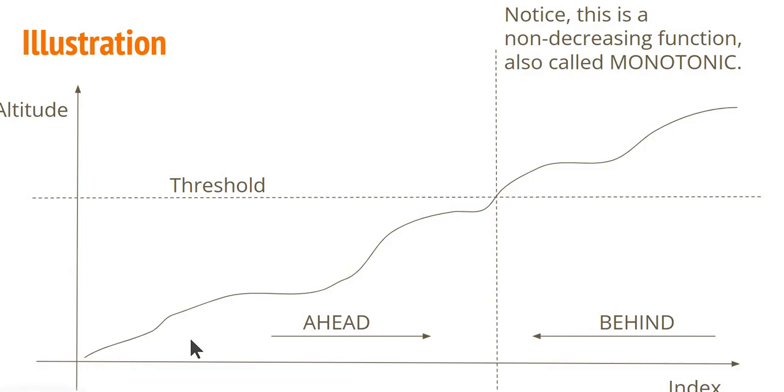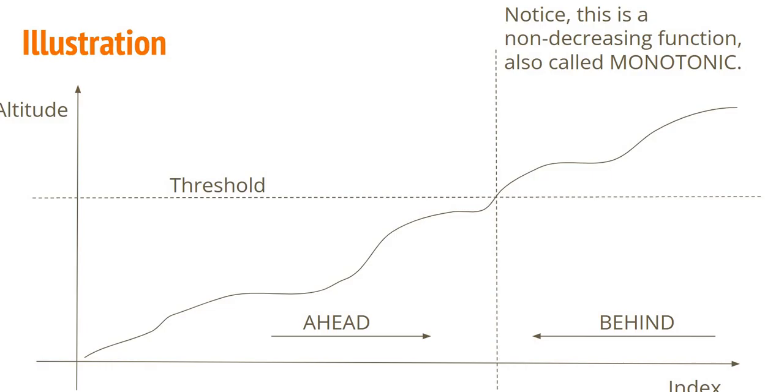So I do a binary search. Remember, in binary search, we are always searching in the middle. When I look at the middle, I know that I'm below the threshold. I must move forward, which means that I can immediately discard this part of the list. Now that I know I need to move forward, I can go in the middle of here. But having jumped to this point, I'll realize in this diagram that the threshold crossing is now behind me, and hence I must go backward. I can discard this part of the list, and so on. Keep doing this, and in logarithmic time, you will find the first value where the threshold is crossed.